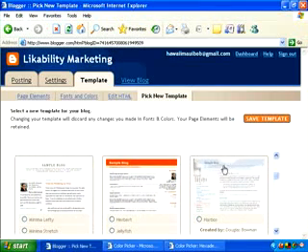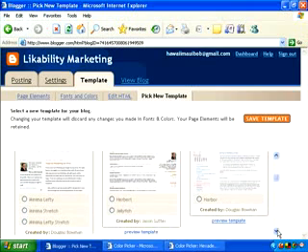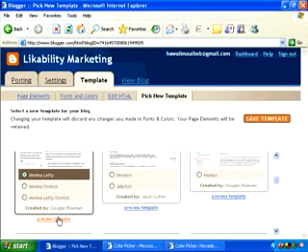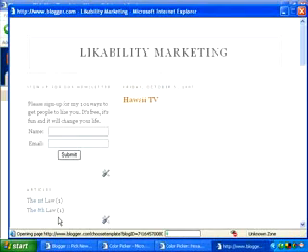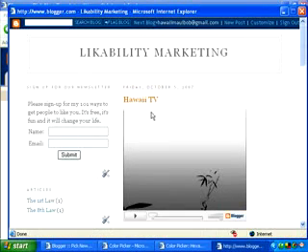This is an interesting one. It's got a little picture in the background. This one has the navigation on the left-hand side. I want to show you this real fast. Let's scroll down here to this simple one. It's called Minimal Lefty. And I'm going to go ahead and preview that template. And when I do, notice that the layout, my navigation's to the left. I actually like that. I like that better. It's more of a website look I think people are familiar with.